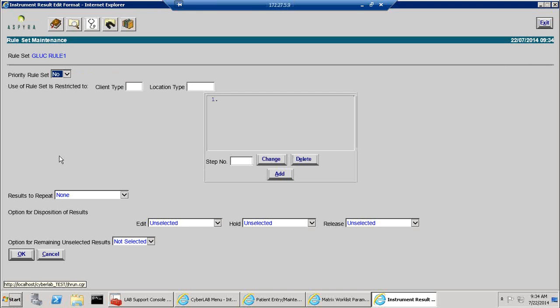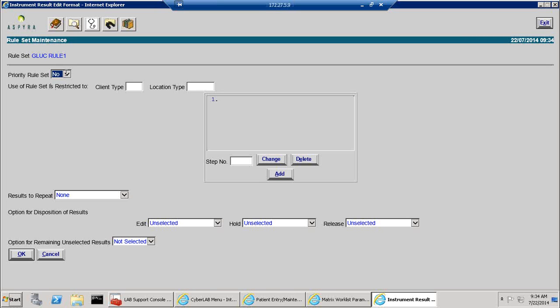You'll define it with whatever it's going to do. And when you get done with these things, if you look again on the last couple of pages, auto release examples on page 21, there are some examples of what people have done with that. These rules are set up, and if it's a priority rule set, then it would take precedence over any other rule.